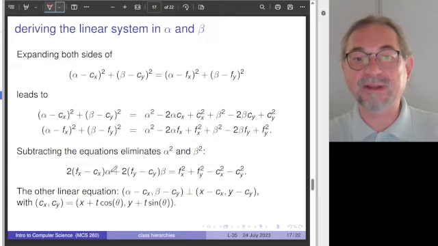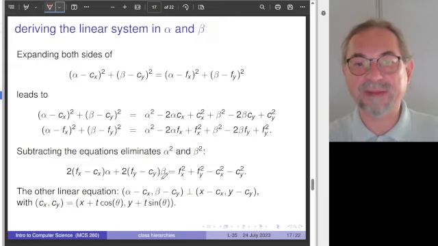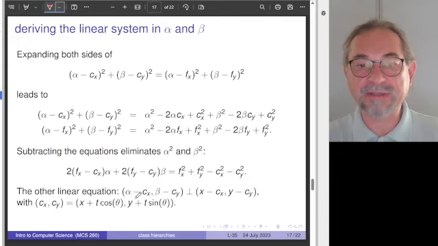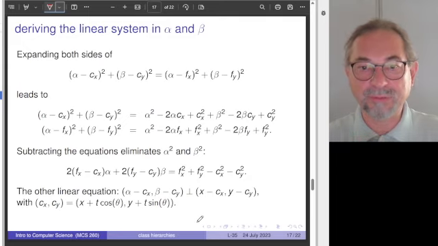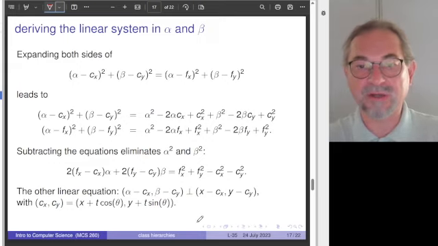And this gives then a linear equation in alpha and beta. The other equation is expressing that when you go from a point on the parabola to the directrix, you go in a perpendicular way. So this gives then the other. So this is then illustrated by a dot product.